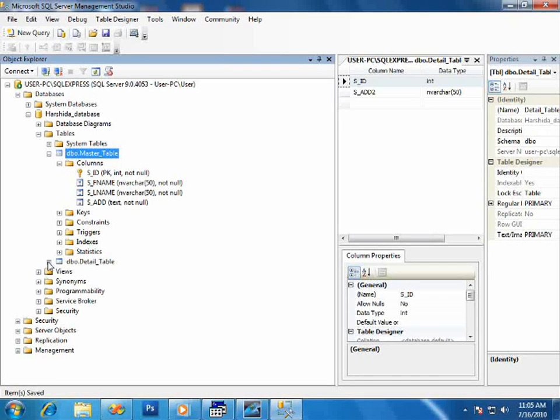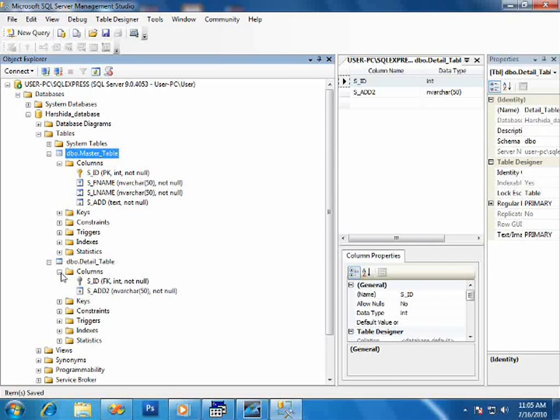Now I open my detail table and expand the Columns folder. You can see in this table s_id works as a foreign key. So this is how the database works, how to store the data by default from the backend, and also how to make a relationship between two different tables in a database.